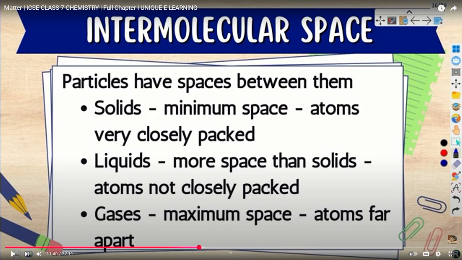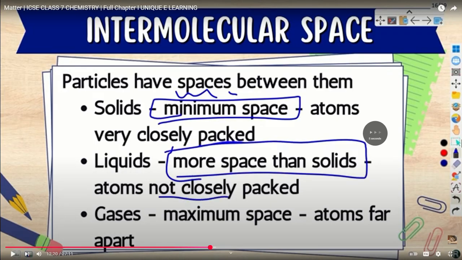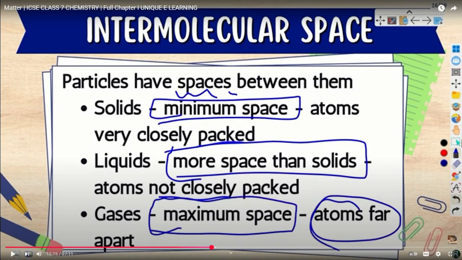Intermolecular space is the main thing that I forgot, and I forgot that it will come in my video. Particles have spaces between them. Solids have minimum space, atoms very closely packed. Liquids have more space than solids, and gas has maximum space because atoms are far apart. Now take the markings, and you don't need to take a screenshot. You just need to memorize it.